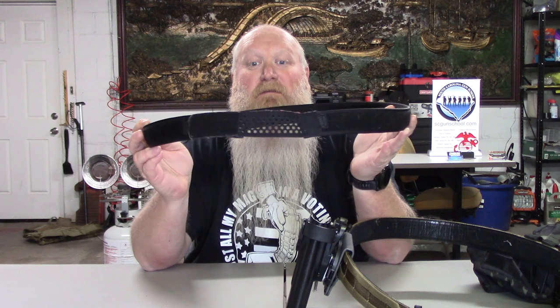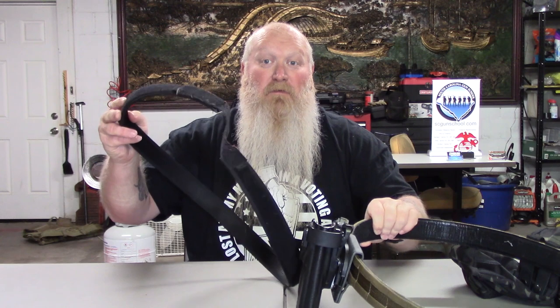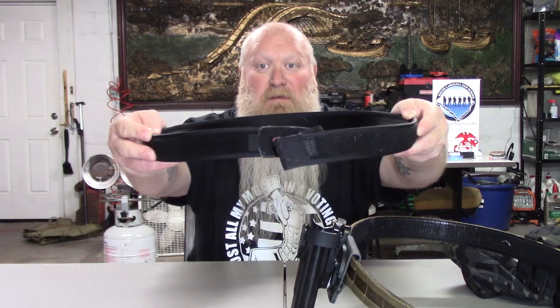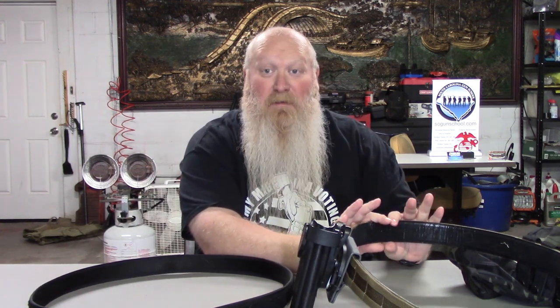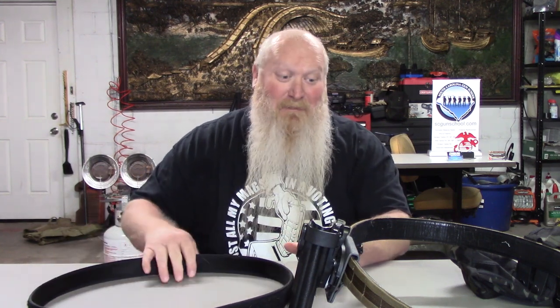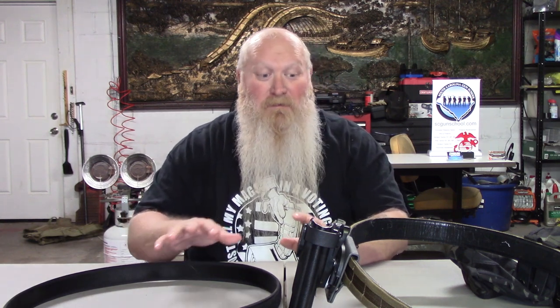This mesh lining is a very, very important piece and why I was excited about this — because now I don't have to take the outer belt off to adjust the inner belt if I need to tighten or loosen it. That's what that mesh system, as you can see right there in the front, is for. All I have to do is let the outer belt out or tighten it up and it'll do everything with the inner belt without me having to take anything off. That is a huge aspect of why this is a great belt.